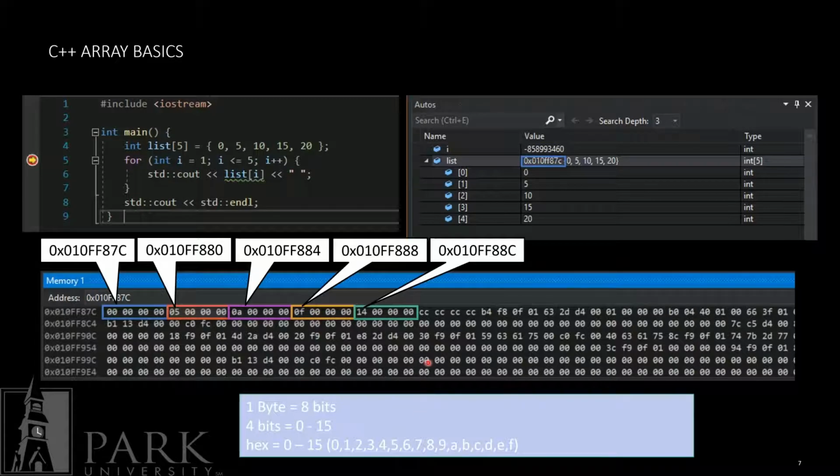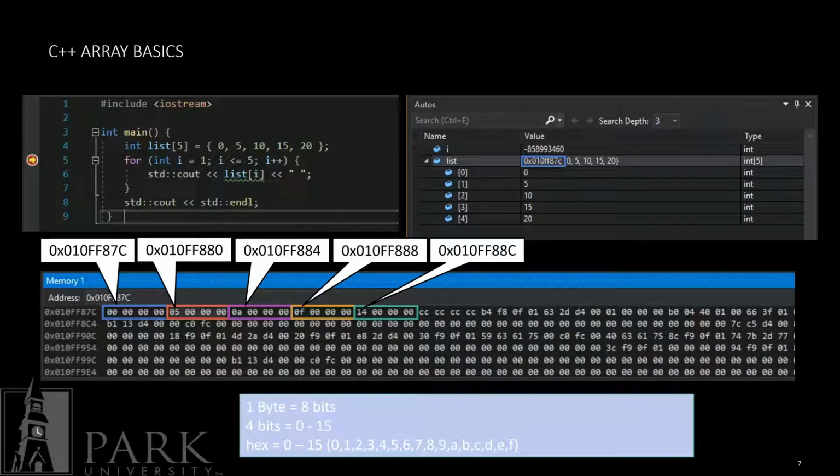And you can see that list subscript 4, list index 4, we went from 8 to C, so we went from 8 to 12, okay, because we added 4 bytes. And you can see that it is storing the hexadecimal version of 20, right? Because again, this is the 16s place. So we've got 1 16 and 4 ones, which equals 20.